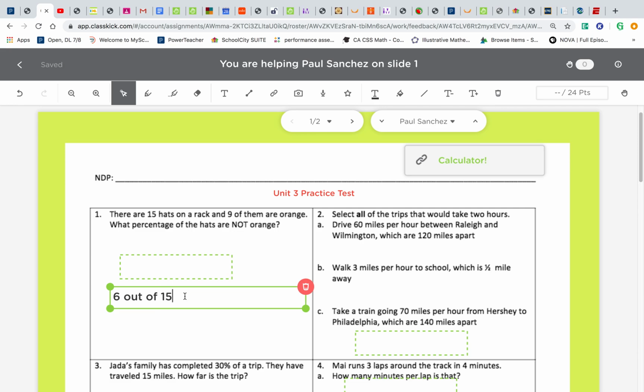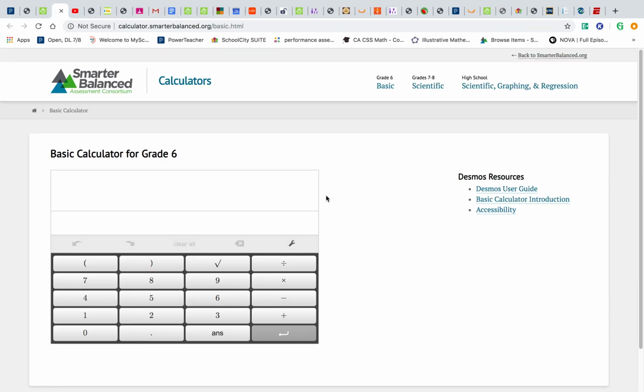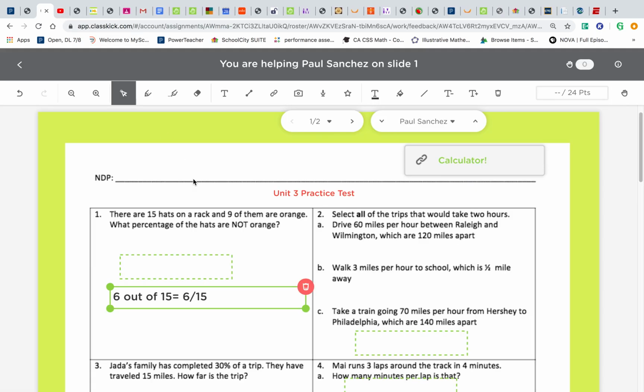are not orange. And another way we can write 6 out of 15 is we can say 6 over 15. If we want to find out what 6 over 15 is, if you remember this in math, when we have fractions, this is the same thing as dividing. It's 6 divided by 15. You had access to a calculator here, so you can go right to it. 6 over 15 means 6 divided by 15. You can see here that's 0.4. Remember the rule also, we need to multiply times 100. So 0.4 times 100 is actually going to give us 40%.